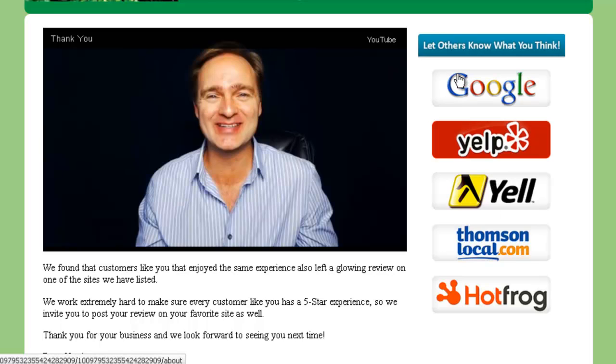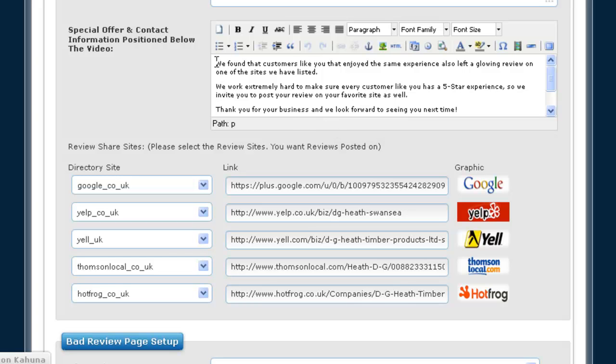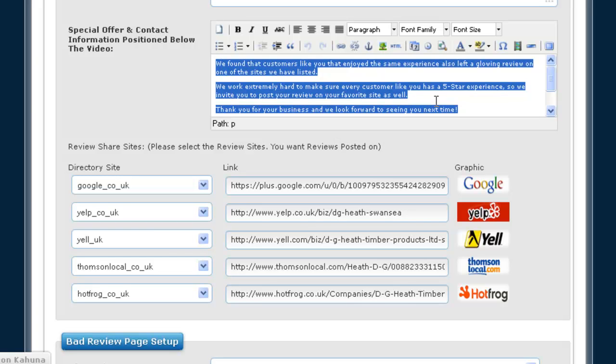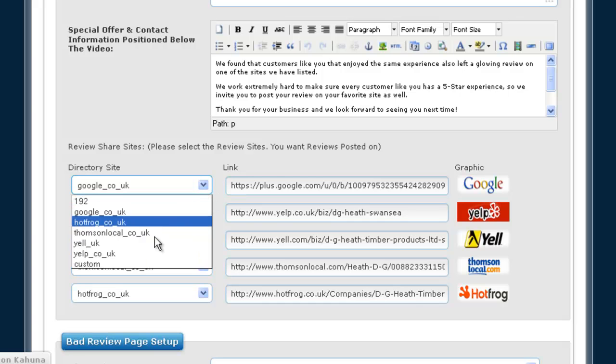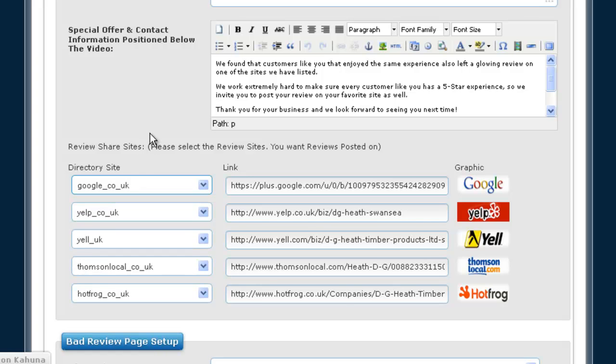Think about this. What your customer is doing for you is they're leaving a review that lets you post it everywhere. We're encouraging them to go leave it on one of these sites. But that's not all, because the next thing we do is, even when they've done that, within our software we then send them an email. And the email again encourages them to leave a review on one of these sites. So we've taken them immediately — they've left you a review, we've taken them to that landing page where the video says please leave it on one of these sites — and then a day later they'll get an email saying, again, thanks very much, would you like to leave a review? And within our software we can control which of the directories are showing up first, to make sure that you are targeting the most important directories for your business.